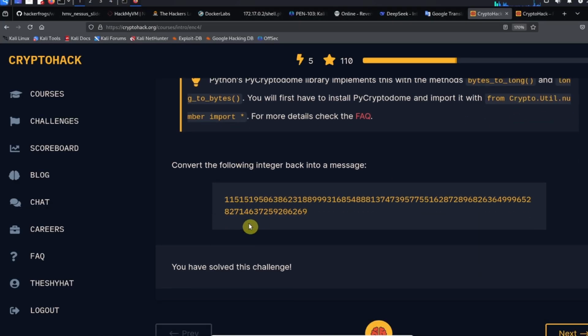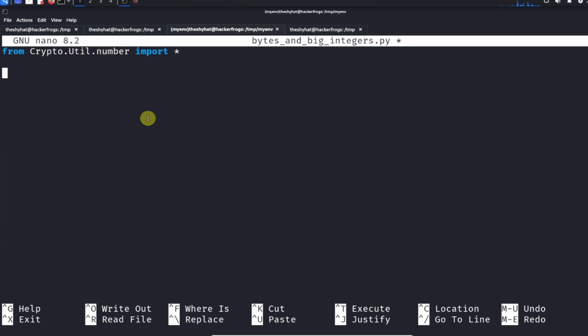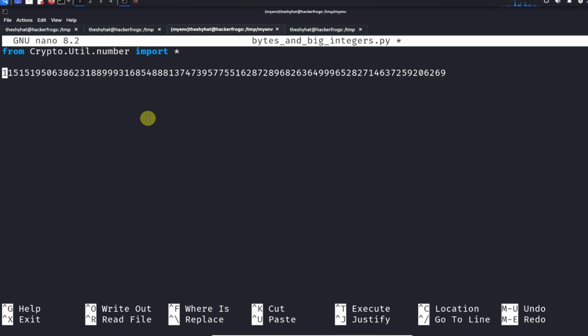And next, what we need to do is create the big integer as a variable inside our code. So we're just going to copy this integer here. Then we're going to go back to nano, and in nano, we're going to paste in this integer, and we're going to define it as a variable called message_integer. Okay, it's going to be equal to this.